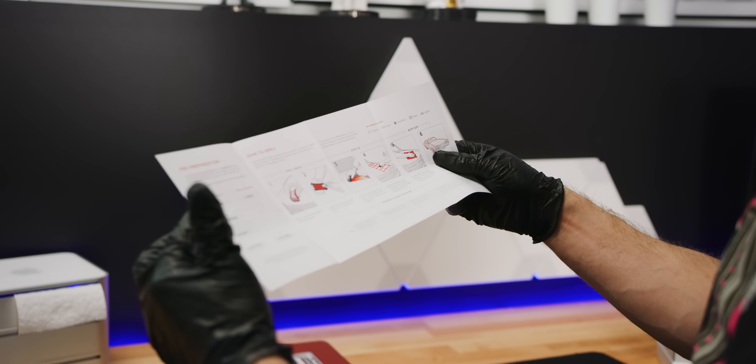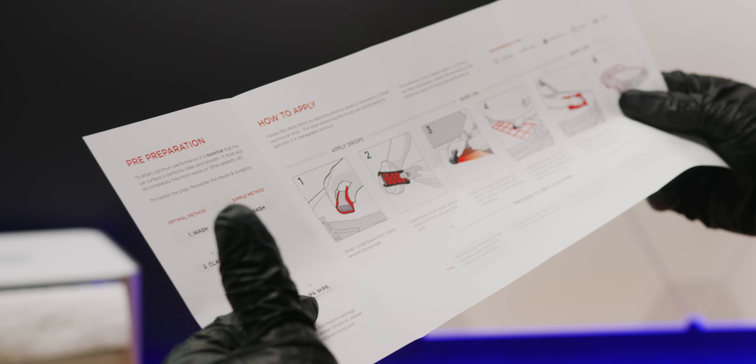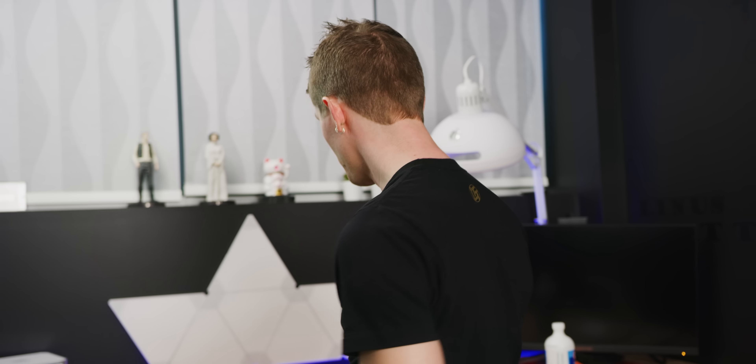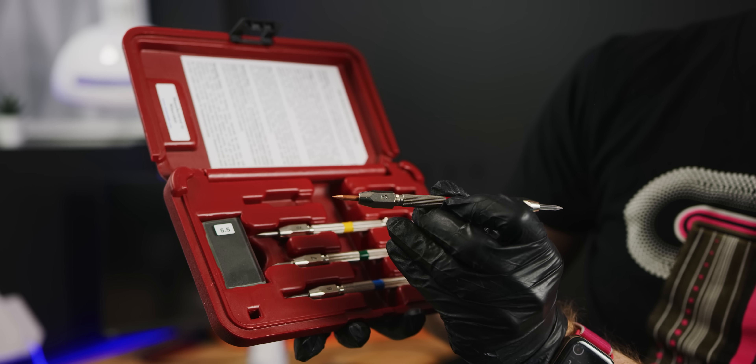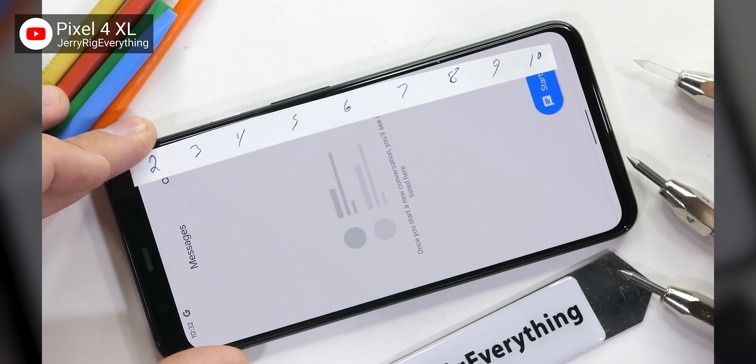Reading through the instructions: optimal method — wash, clay bar, polish, IPA wipe. Simple method — wash, IPA wipe. Okay, we got that down. Before we put it on, I want to talk about our methodology. My goal is to only destroy one phone in this process. What I'm going to do is apply the ceramic coating to half of the screen and half of the back, leave it to cure for 24 hours, and come back at it with a Mohs hardness test kit. JerryRigEverything fans rejoice — we finally got one so that we too can talk about scratches at a level six with deeper grooves at a level seven.